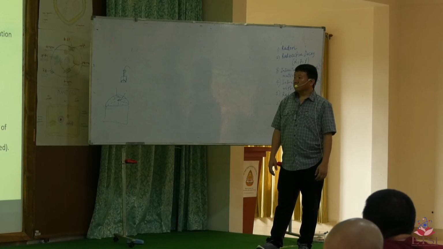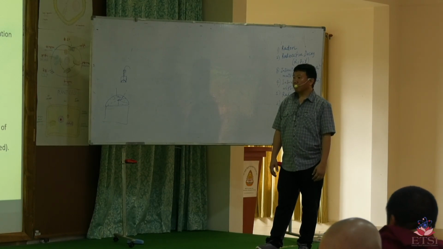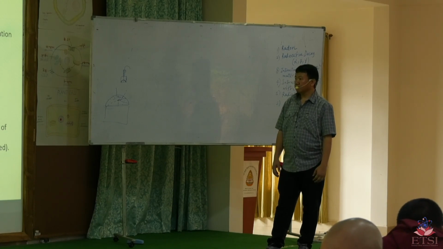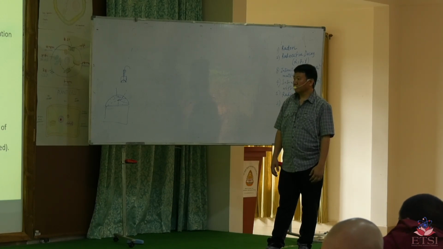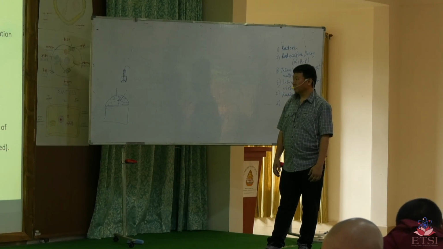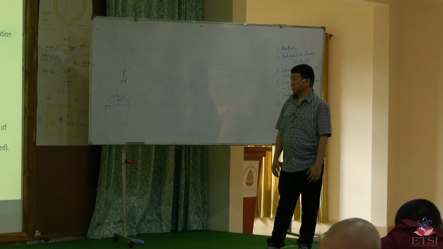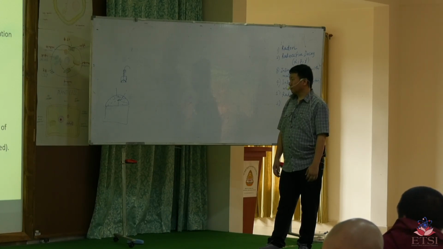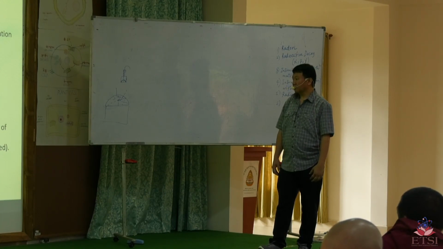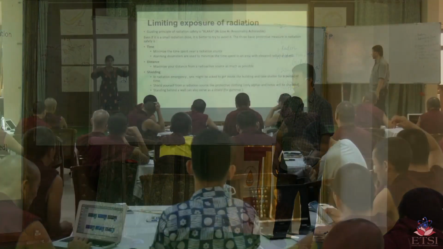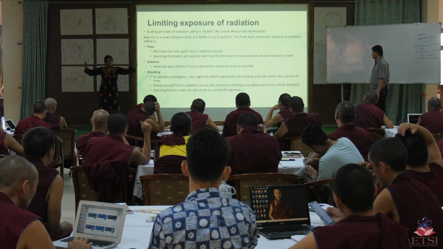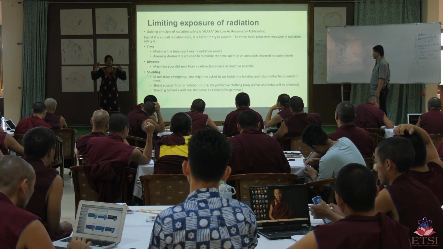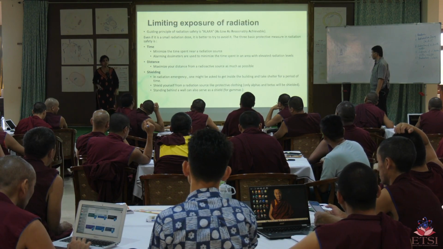Then the third one is shielding. Let's say in the nuclear reactor site, we have some accident and a nuclear worker has to go to the site. In that case, he has to spend some time inside the building. So what he has to do is shield himself from the radiation source with protective clothing. With the clothing, only alphas and betas will be shielded. If you can, or maybe there are thick lead walls, place them around yourself for shielding the gammas as well.